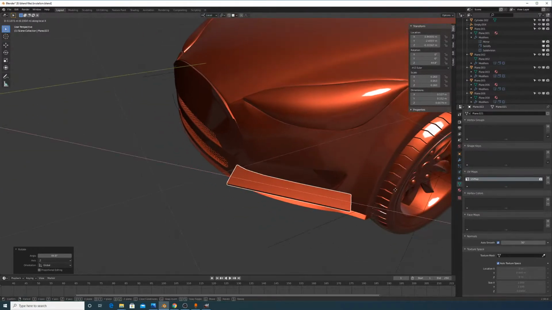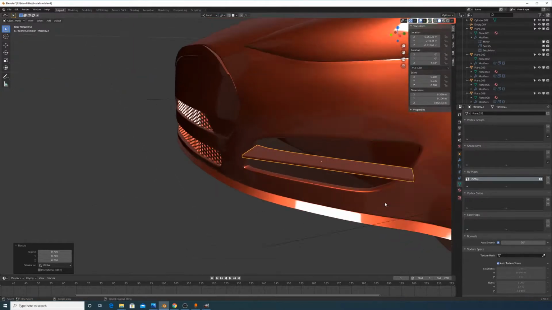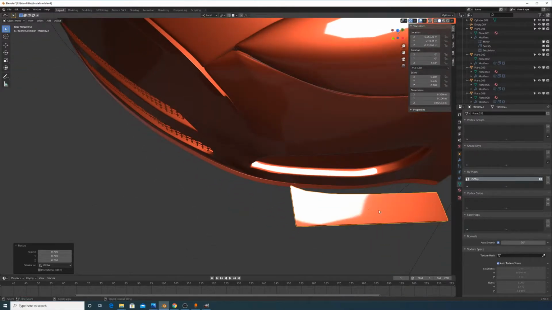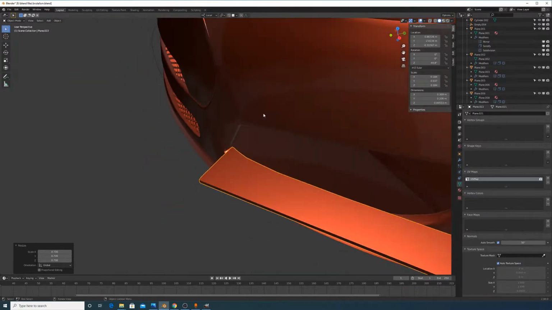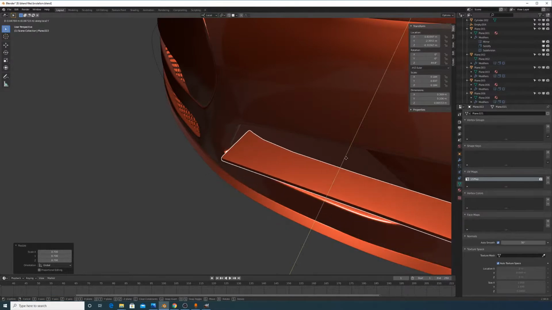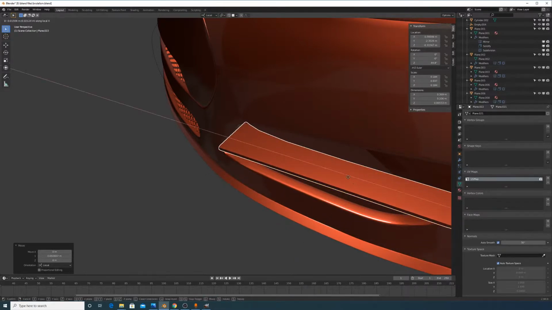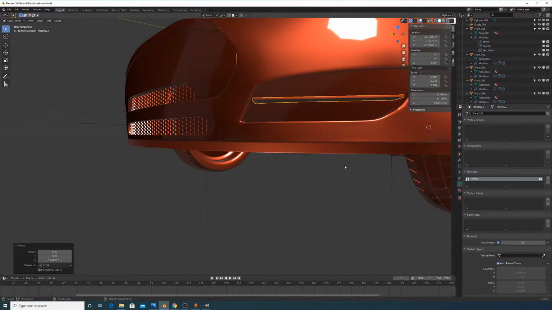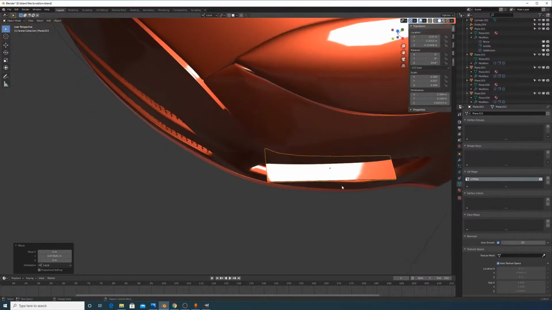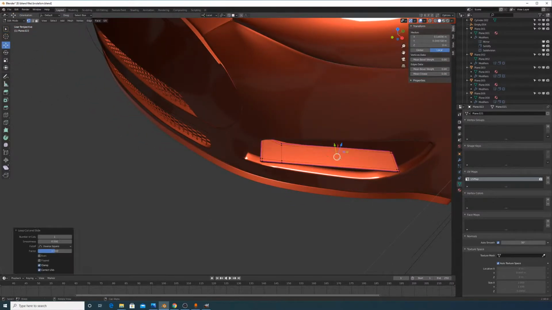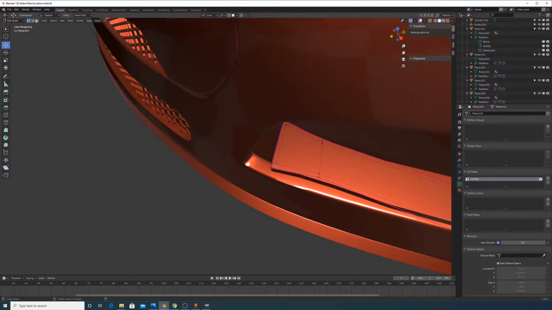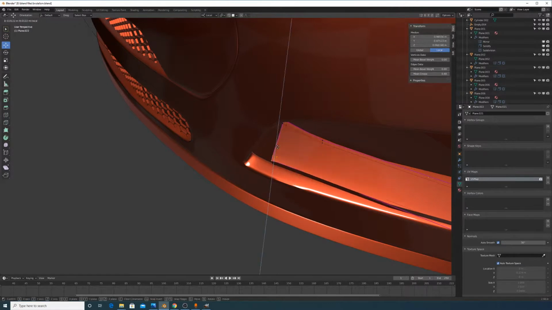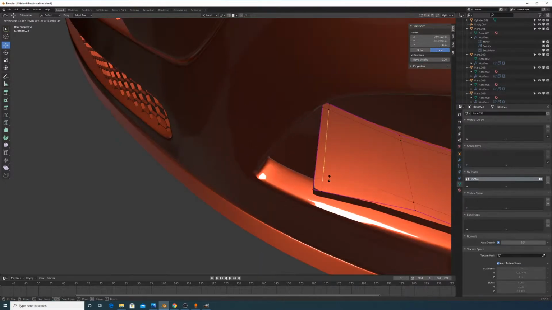I gotta go into local view. That would certainly be helpful. And so I'm looking at the model here, and looks like I want to place this something like here, and I'm going to make another loop cut, bring that out. Maybe bring these loop cuts in a little bit.